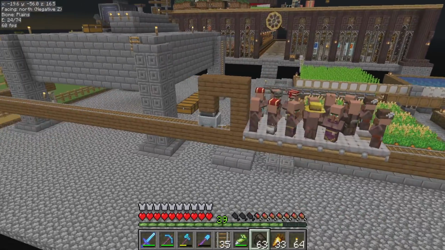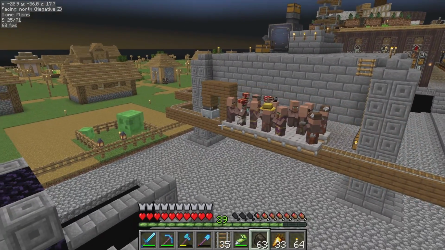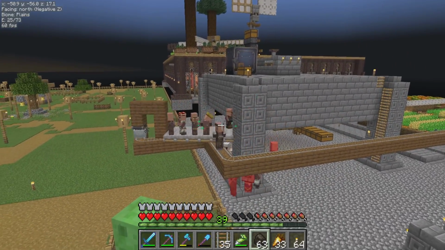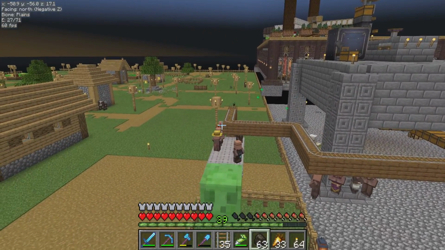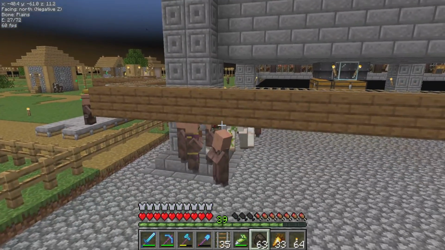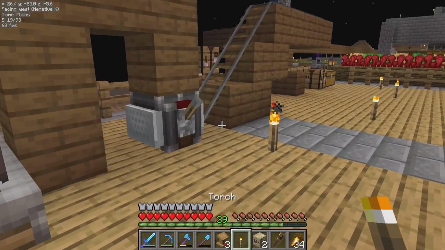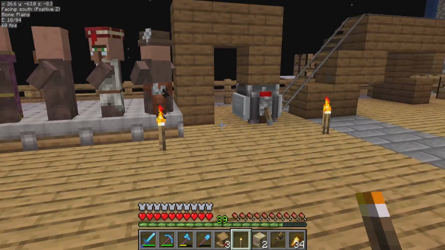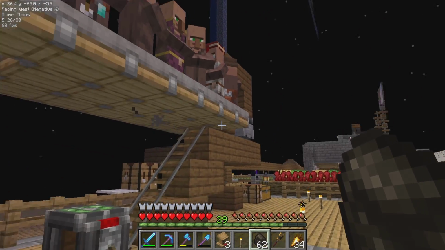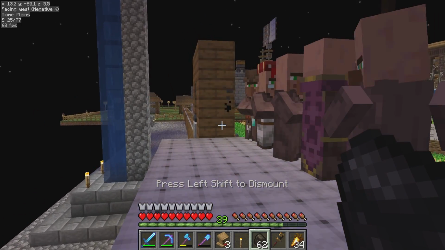This is freaking awesome. Oh no! Oh no! Ooh, that's not good. Okay, let's try this again, shall we? Assemble it. All right, assemble, let's put in some coal. And off she goes. I'll come with this time.